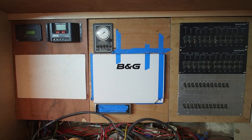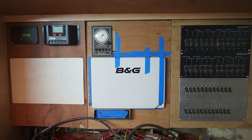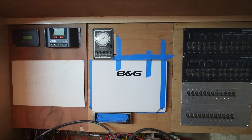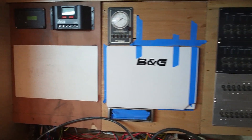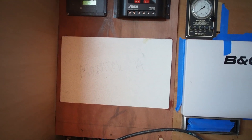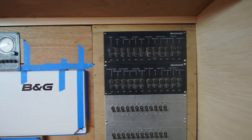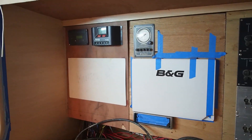We're now at the chart table and this is our panel of electronic items. What Sunbet has done is create some basic templates — he's making sure that things fit according to my schematics that I left him. He's made little templates: that's going to be our computer screen, obviously that's the chart plotter, and our breakers. Once we're happy with that he can start installing them.